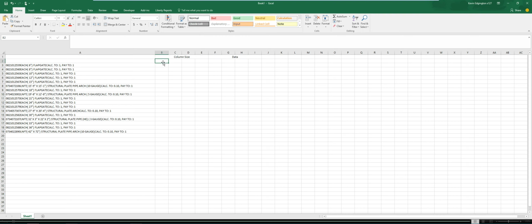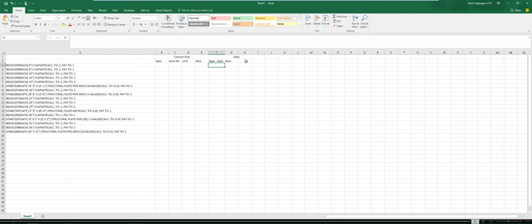So when I look at this, basically there is a spec number, an item code, they called it, or an item number, and then there's a unit, and then a description. In my case, when I get done, all I really want is to put the spec number and item code together with a dash between them or something like that. And then I want the description to make up what I'm considering my data here. So in this first example, I'm going to show how you could do different columns.